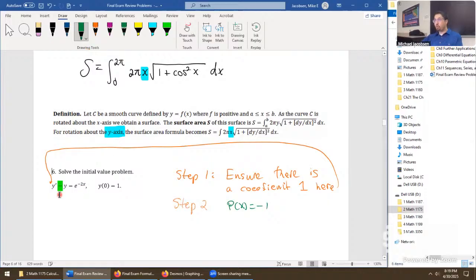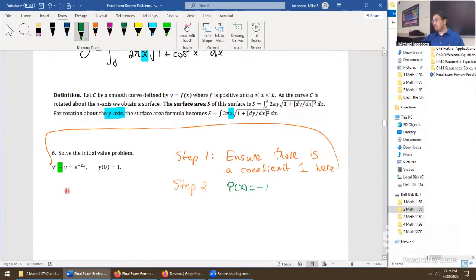The p of x function is whatever is the coefficient to just the y function here in this linear equation. Once we have that p of x, the integrating factor, which we call I of x for short, is a base e exponential integrating your p of x function with respect to x. So we solve this interesting integral problem, but it's rapid. We get just e to the power -x, and we never go plus c. We want the simplest antiderivative that's going to work on this one.